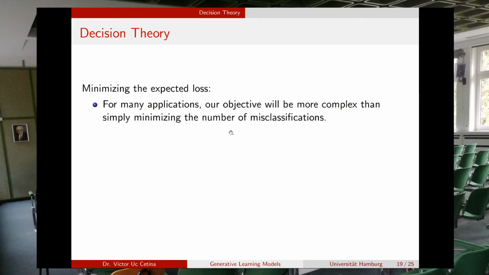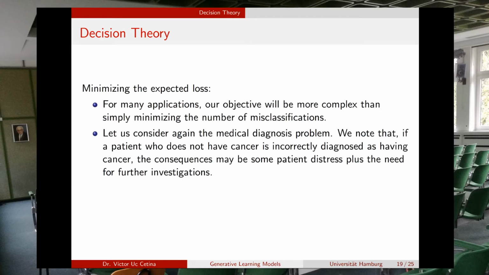For many applications, our objective will be more complex than simply minimizing the number of misclassifications. Let us consider again this medical diagnosis problem. We know that if a patient does not have cancer and we incorrectly diagnose her as having cancer, the consequences may be that the patient gets scared because you are saying that she has cancer when she's not really sick. But later more research will tell you that it was a mistake and she is fine. This is a problem, but let's say it is the smallest problem.